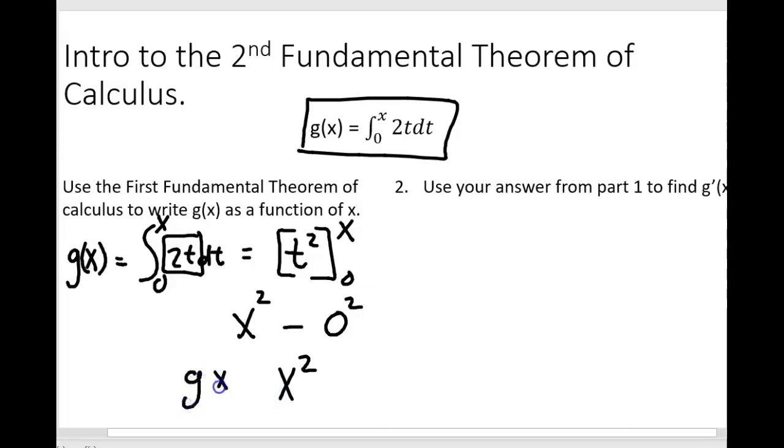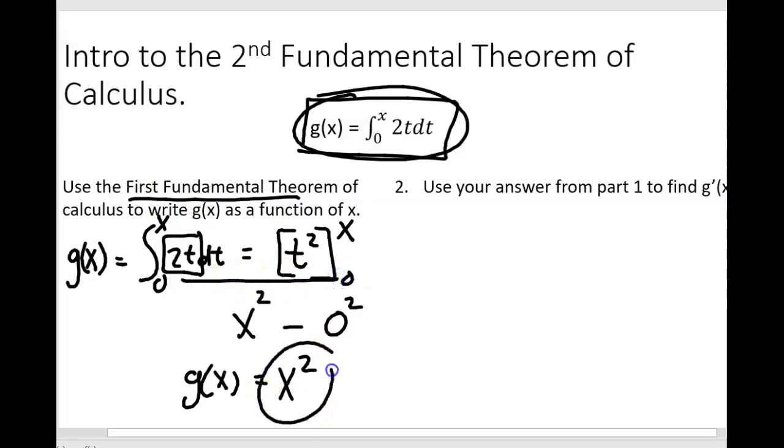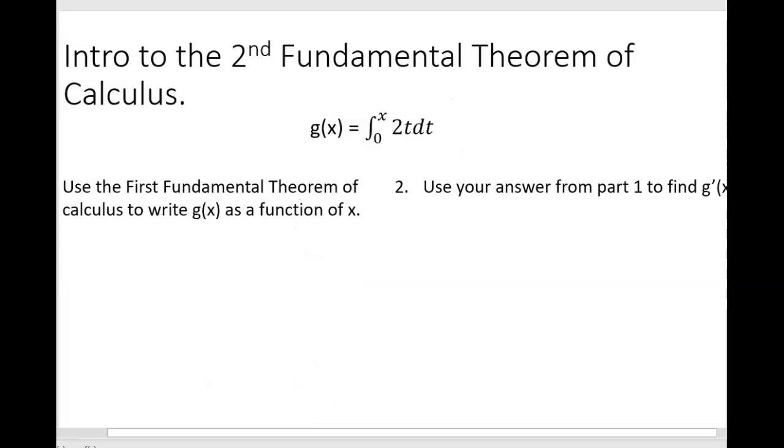So, I just found out something. I just found out that g of x is equal to x squared. So, if g of x is equal to the integral of 2t dt from 0 to x, you could just apply the first fundamental theorem of calculus to rewrite g of x as a normal function by actually integrating this and rewriting it without integrals. So there's two ways that you could write this then. g of x is equal to this, but that's basically the same thing as this because of the first fundamental theorem of calculus.